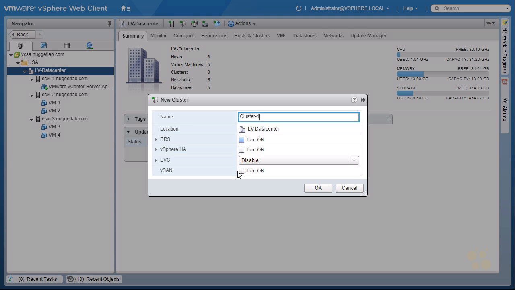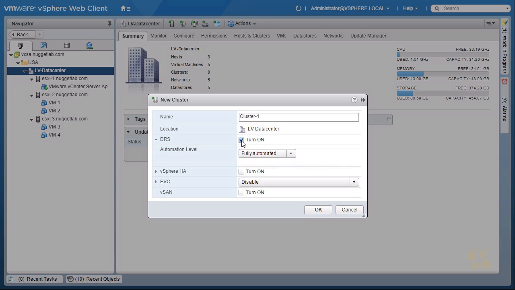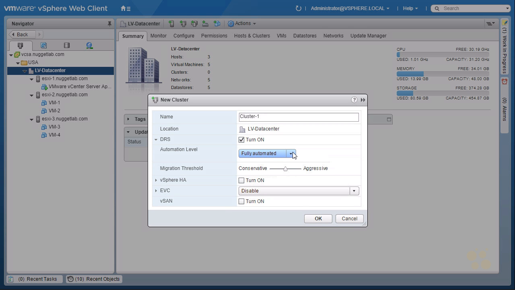And there are several features that we can enable on this cluster. For now, let's go ahead and enable DRS, Distributed Resource Scheduler, and it's asking us about the automation level. Manual simply means that DRS is going to make recommendations, and we can accept them if we want to. The next option we have is partially automated. And with partially automated, when we actually start a virtual machine, it can place that VM on the least busy host to go ahead and start it up. But after that, it won't move VMs that get really busy or if there's an imbalance regarding CPU resources.